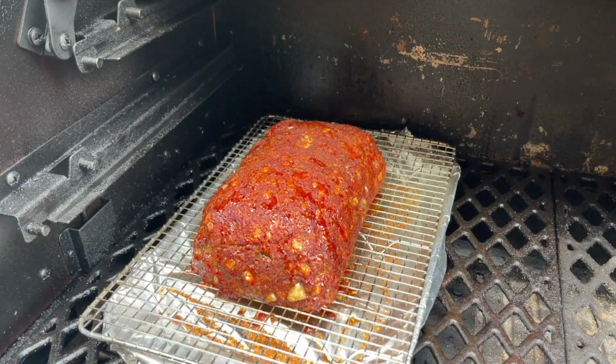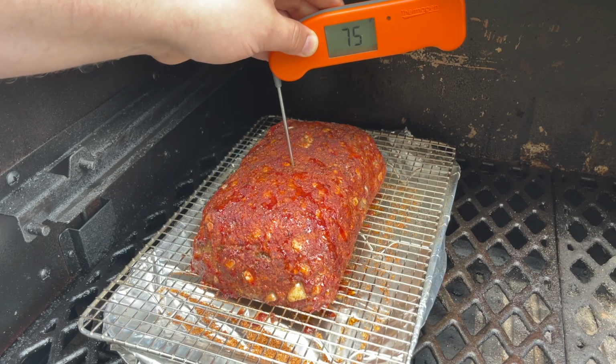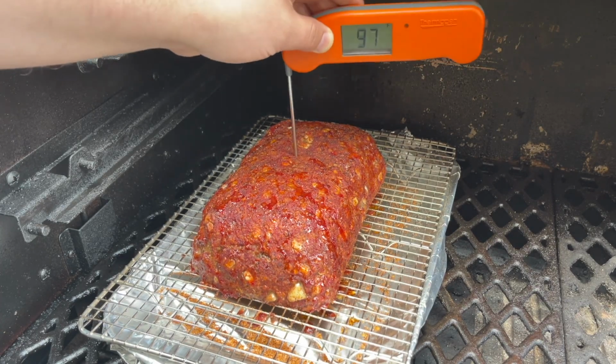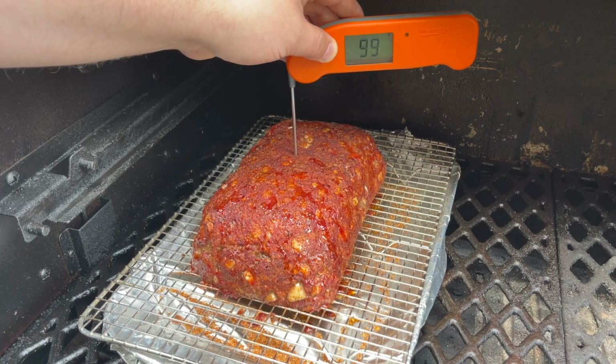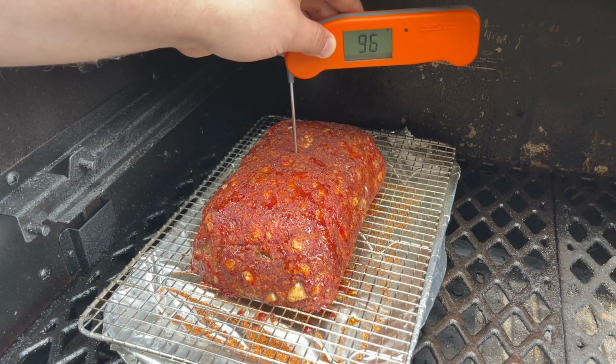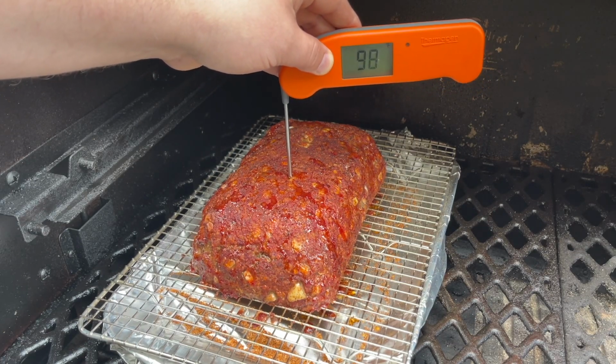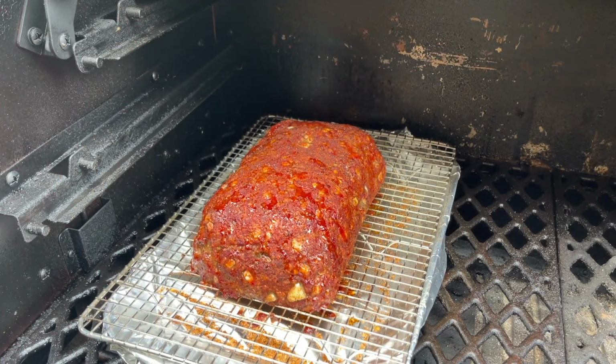All right, guys, so it's been 1 hour. We're going to go ahead and check the internal temperature on our meatloaf here. You can see we are sitting at about 100 degrees, 99, 97. Go and check right here. 100 degrees, 97. So we're sitting about 97 degrees all the way across. We're gonna let this go for another half hour, come out and check it.